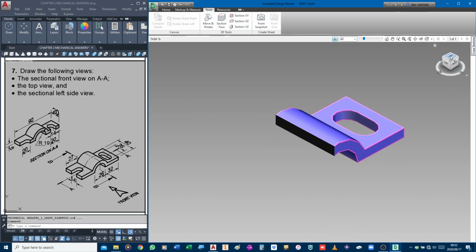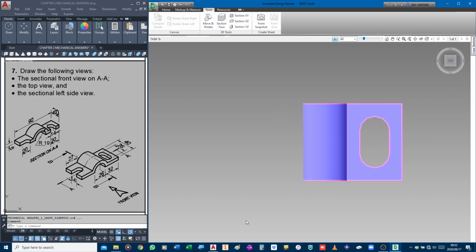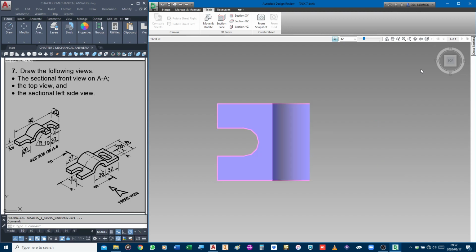Okay, because what people go and do, just to let you know, this is what people draw. They don't draw the full top view, but they draw the sectional left view. But guess what? If this is your top view, then your left view is not going to be a sectional view, because that is the only thing that you're going to draw. So there's no sectional view. That's already a mistake anyway.